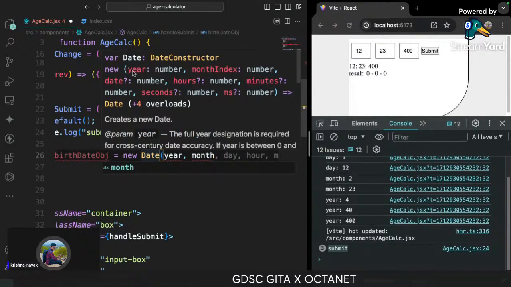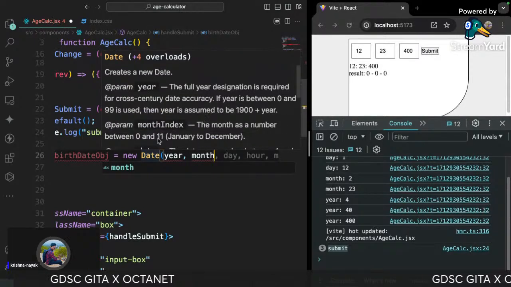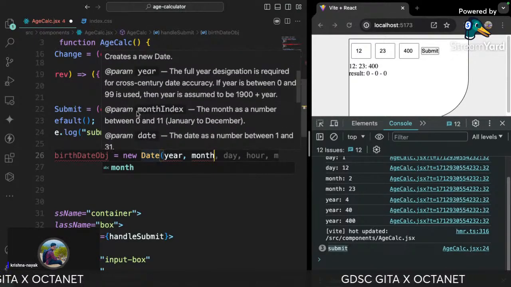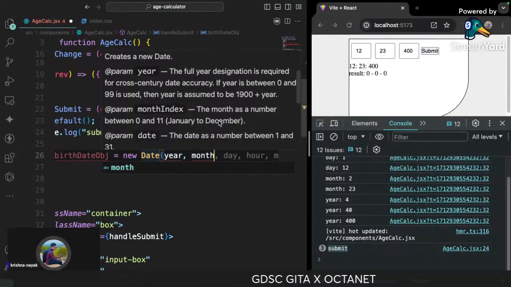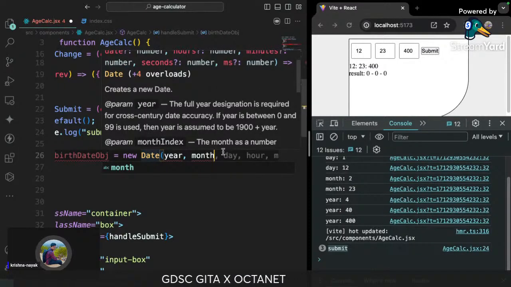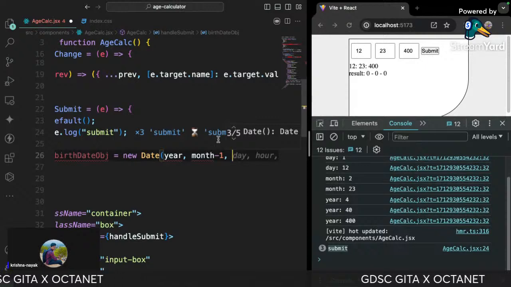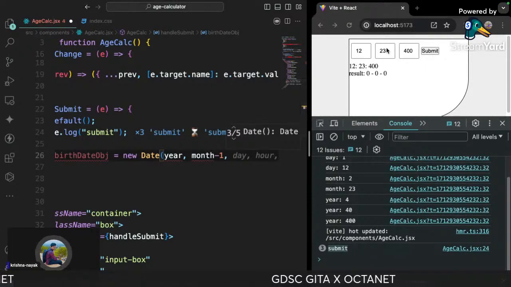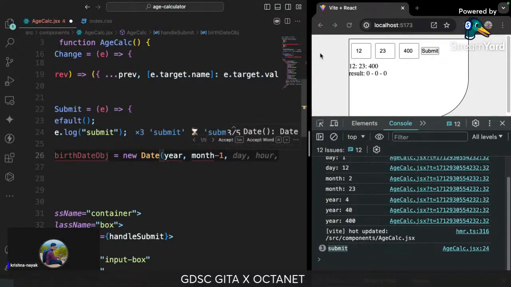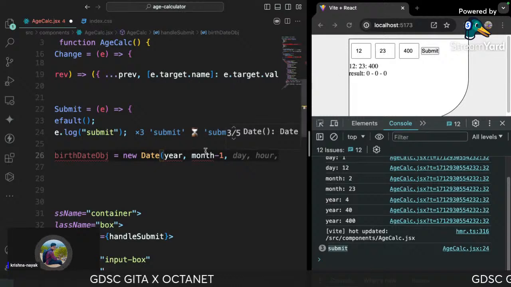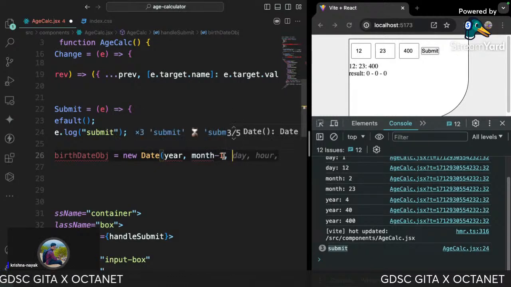We enter the year and month, here month index. So basically it starts from 0 to 11, from January to December. So whatever we write, according to that, if I write 1, it should be a 0 index. That's why I'm deducting 1.